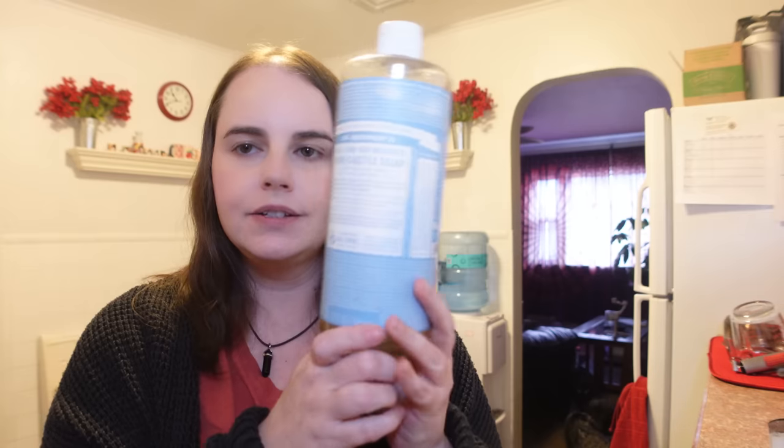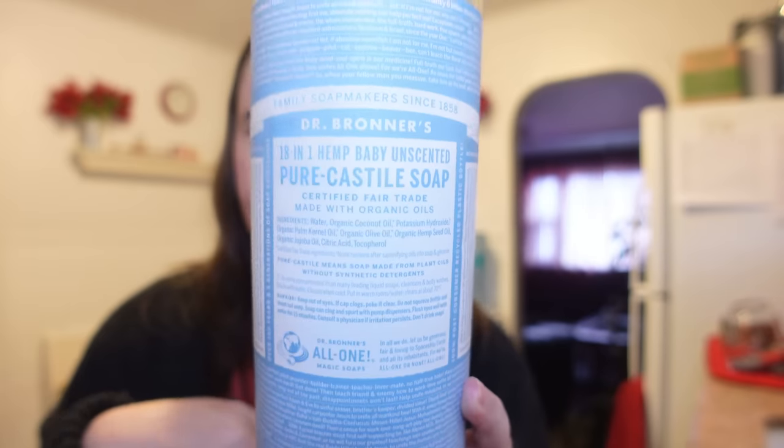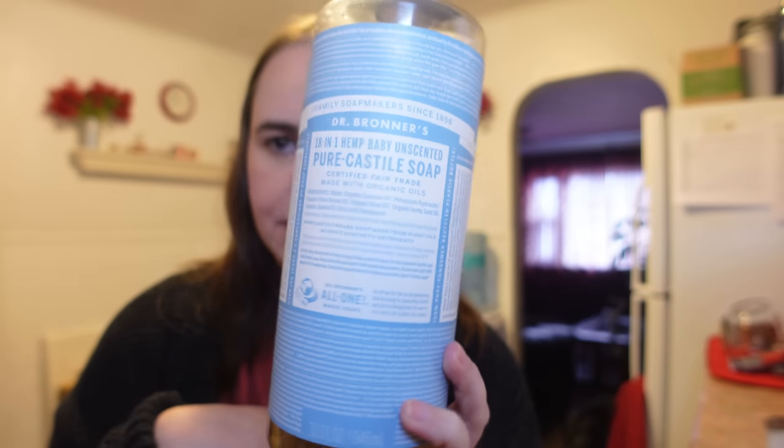Okay, then we will be using liquid castile soap. So I use Dr. Bronner's Baby Unscented Pure Castile Soap. I use this for pretty much all of my cleaning purposes in my house now. Then we need to get our essential oils.